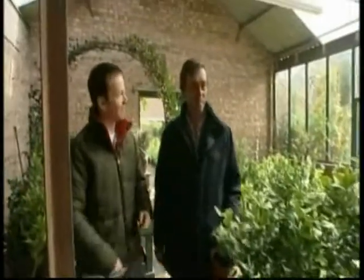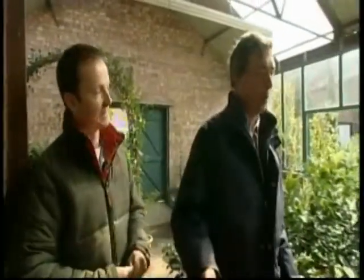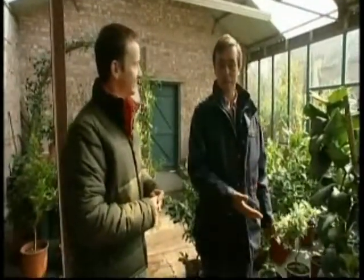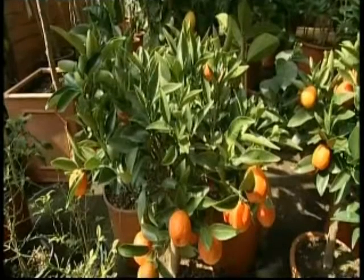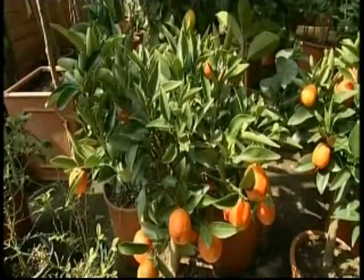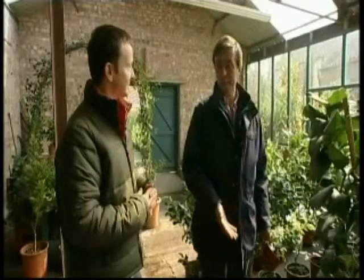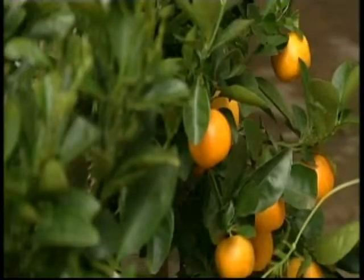Well Robin, the sun's out — it feels as though we're over in the Mediterranean. But you're not telling me that I can grow oranges and lemons in my back garden, surely? Not quite, Paul. But I can tell you that all these trees have been left in this building all over winter without any heat or any special care, whereas 20 years ago this building would have had to have been heated to about plus 5 degrees to keep these things ticking over.